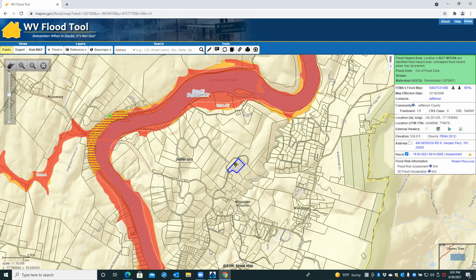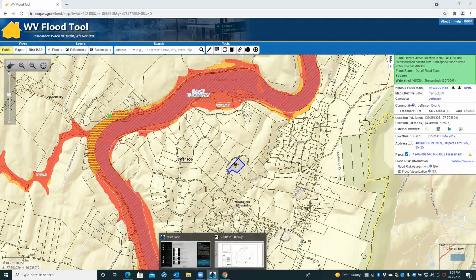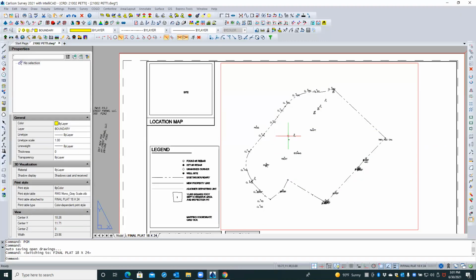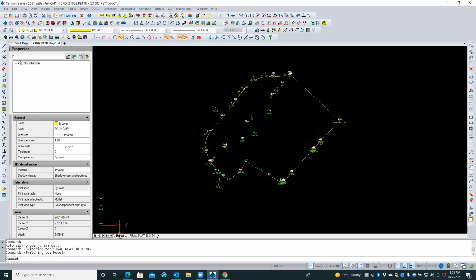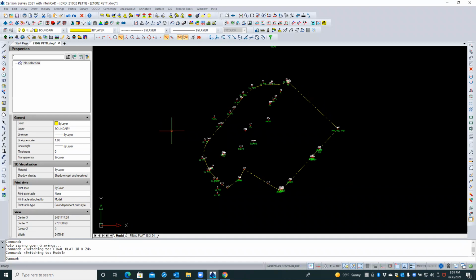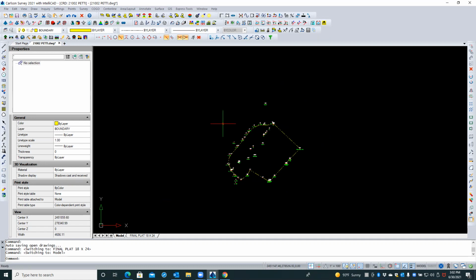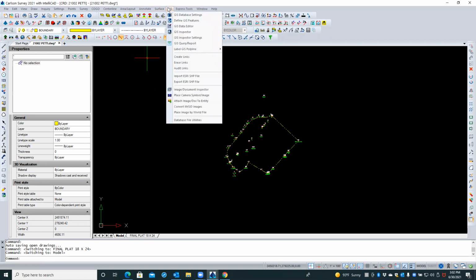Okay, so let's go back to here, and if we are in our model space, and if I want to load in the surrounding imagery for that, I'm going to go to my GIS menu.